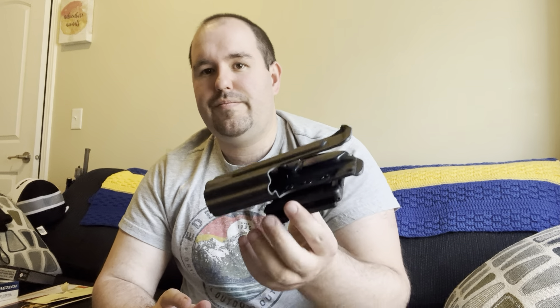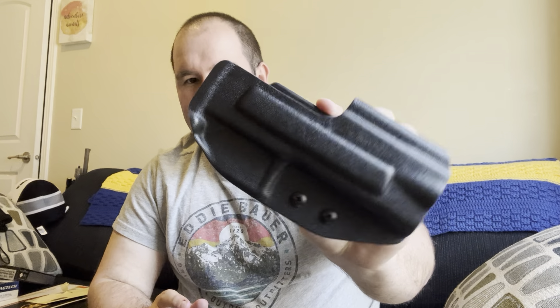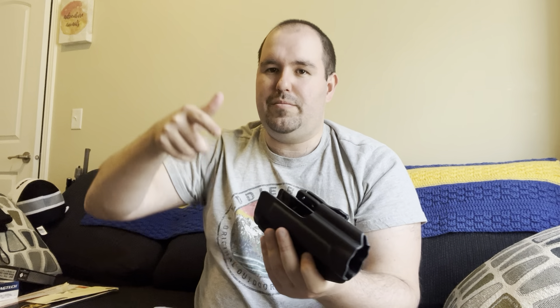I would highly suggest this if you're looking to get into competitive shooting of any sort using a .22 pistol — they do have competitive .22 shooting. Forged Tech made this holster and it's really nice because it has a cutout for the red dot, and it allows me to accommodate my suppressor so I can keep my suppressor on it. With the suppressor you kind of have to rock it forward a little bit to pull it out — it's a little awkward — but I'm happy with the holster.